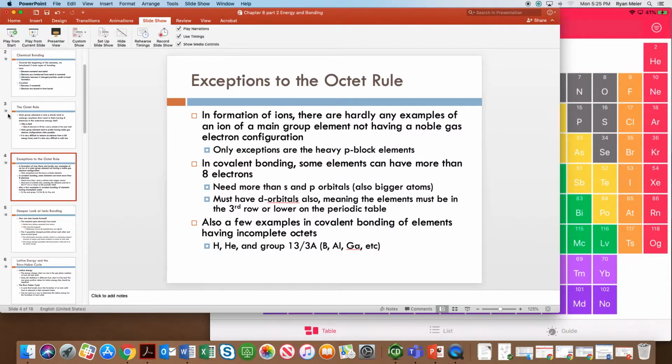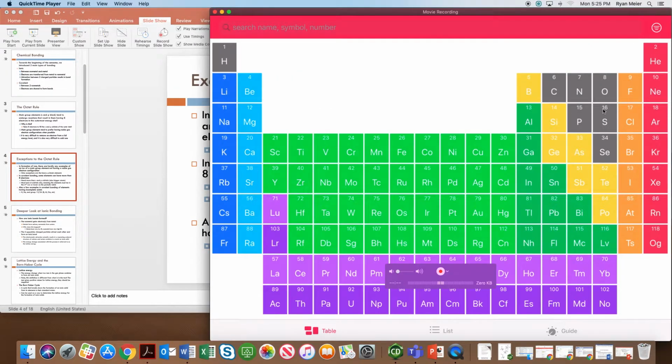So if I go back to the periodic table for a second, elements like sulfur, even though we haven't gotten to anywhere where we've had to put electrons in d orbitals, just because it's in the 3rd row or the 3rd energy level, it technically has d orbitals. They're just empty. And that's why something like sulfur, phosphorus, or chlorine can pretty easily take more than 8 electrons around them in a lot of covalent compound structures.